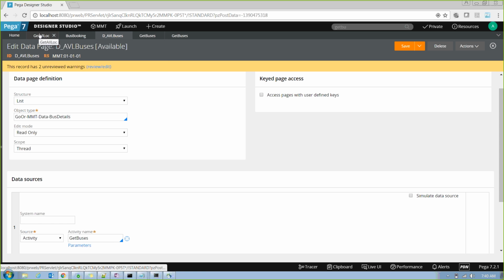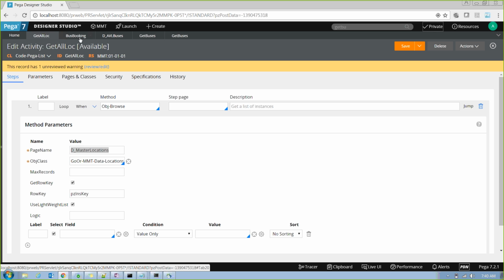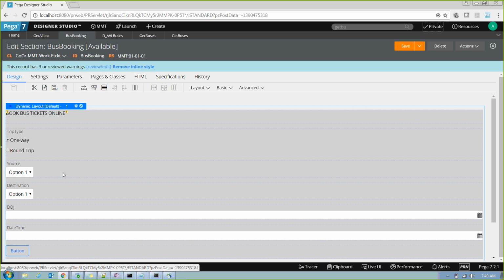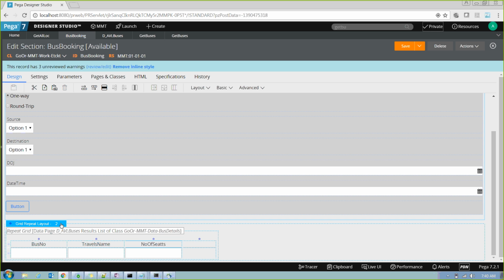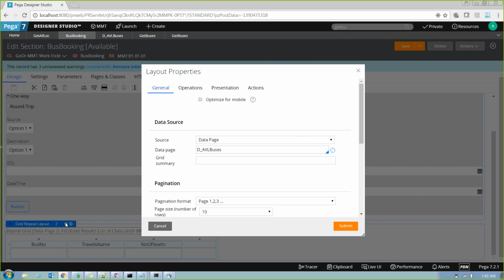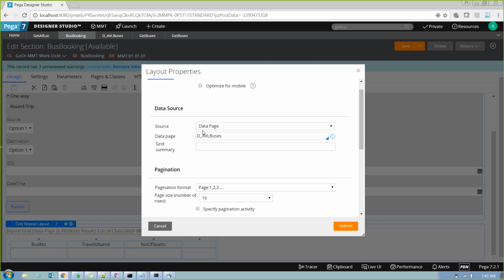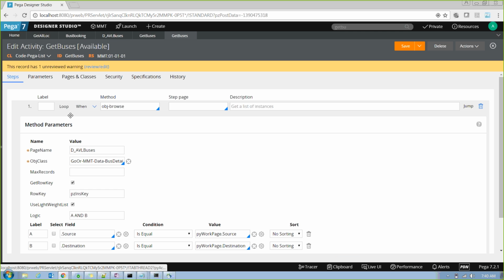Then come to your section. In the repeating grid, just configure your data page name. Oh, hold on a second. Did you change the page name here? Just make sure you change it. It's case sensitive. Good if you copy paste it.